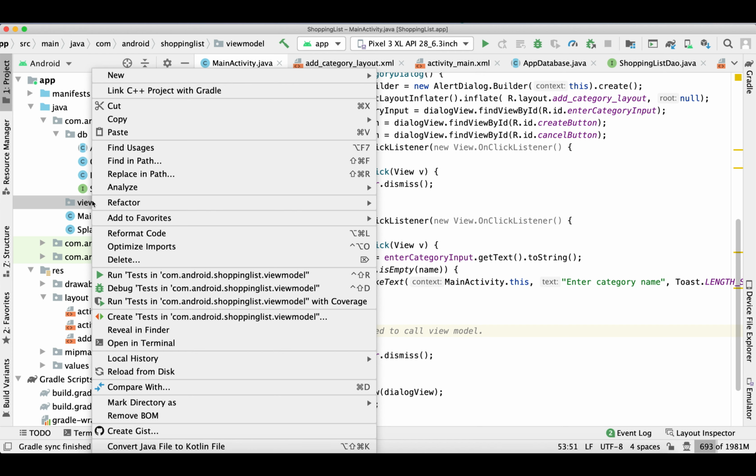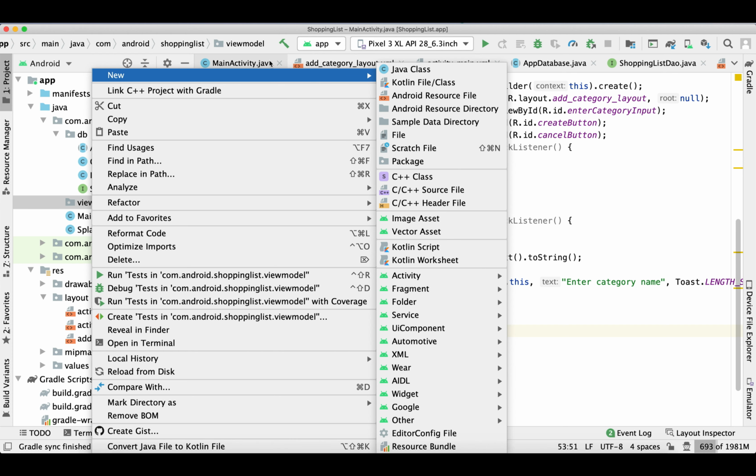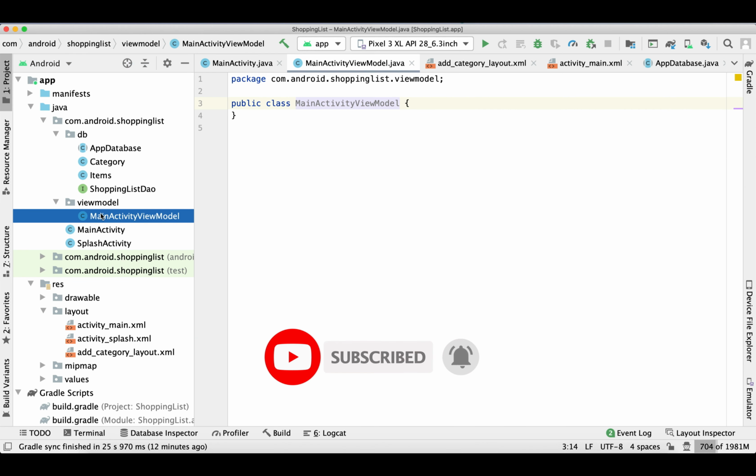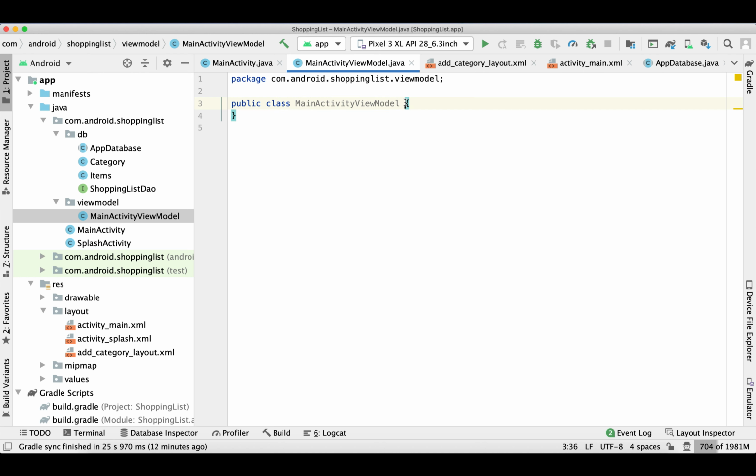Now inside our view model package, I'm creating a class, then we'll create a view model for that. I'm giving it the name main activity view model, and now we are going to implement it.